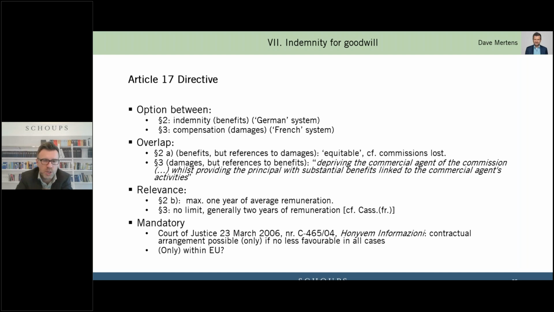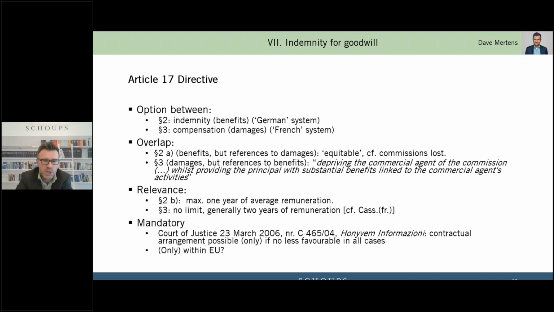So there is a very important difference and a very important thing to consider whether you choose, for example, Belgian law, 1 year, German law, or French law, as a rule, 2 years in case of some cases of termination. We'll talk about the exceptions as well. But again, it's mandatory. The directive is mandatory. This particular clause is mandatory, which means that as long as this agent is operating in the European Union, you cannot opt out of this protective system by choosing Japanese law or what have you. It's mandatory. It's overriding mandatory.